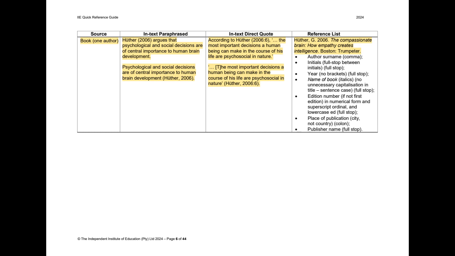Now, when you put a screenshot in your work, you'll see that this guide will tell you, depending on the version of your screenshot, how you reference a particular picture or screenshot or image that you are inserting. But I'm going to work my way through to get to screenshots as I discuss the document itself. Now, you've had reference training, and I'm sure that in that training, they also touched on when you're going to do searches and you're going to use authors, articles, and books, there's certain ways that you will write about that author in a paragraph, and there's also another way that you will use to add that author in your reference list. So the guide is simplistic.